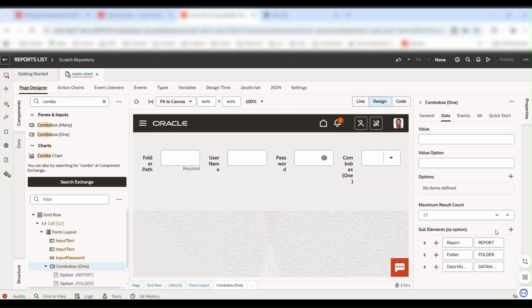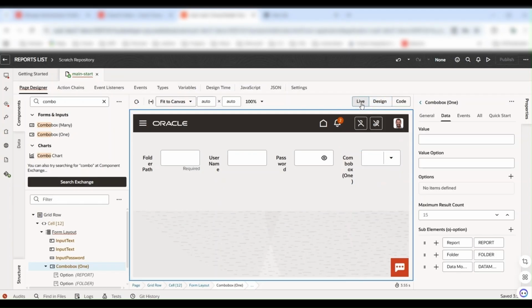I am placing these three values. If we click on live and click on drop down, see report, folder and data model. These are the things which we needed and we have placed it, and we need a table in the bottom. Not only table, we need a button.